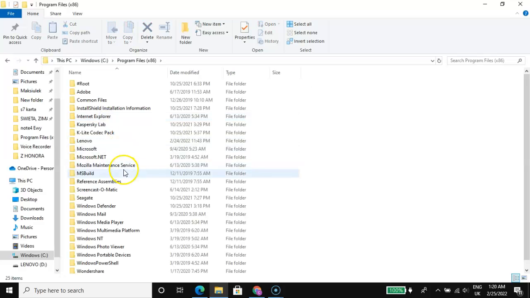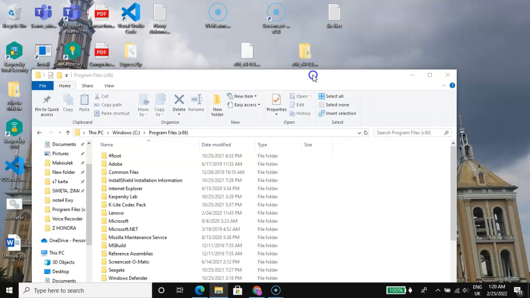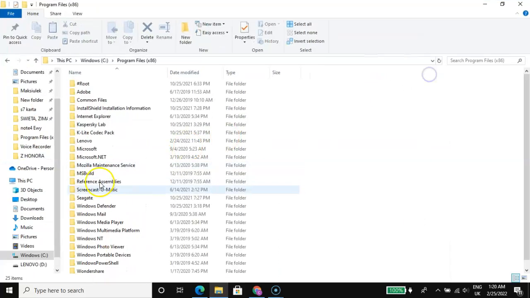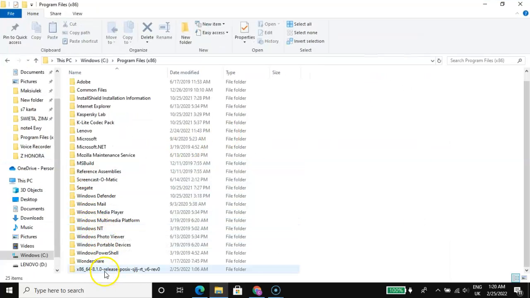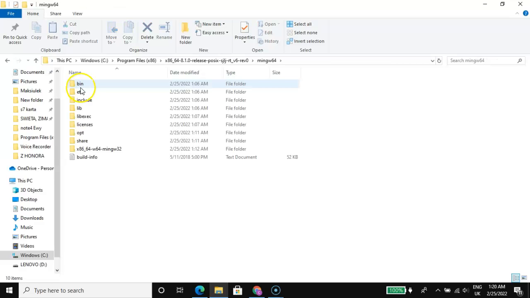Once you are here, you can drag this and put it here. I have already done that, and you can see it here. Open it, open it again, then click on the bin.